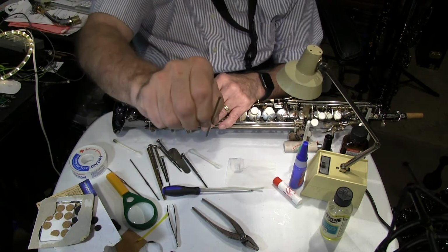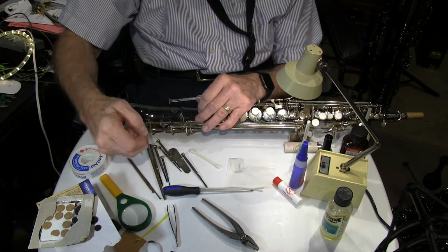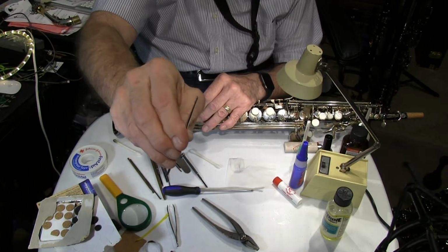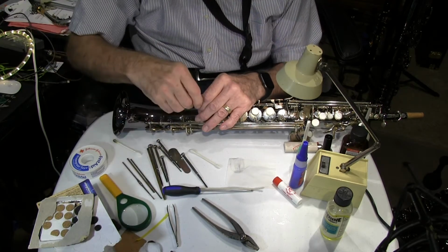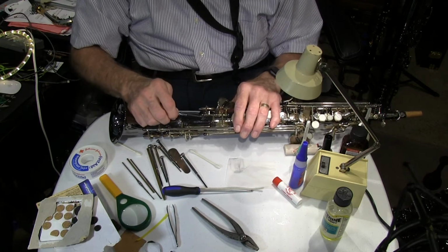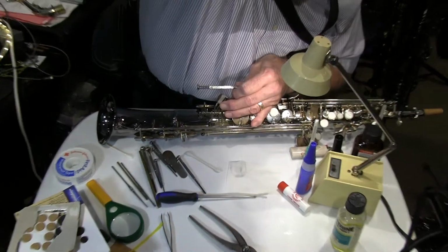because sometimes this is too thick to get it in where I want it to be. And I've got a yet even smaller crochet hook that I've done the same thing to. So I've got different spring hook pullers there. Now, can you see what I'm doing? I think you can. Let's come in a little closer.